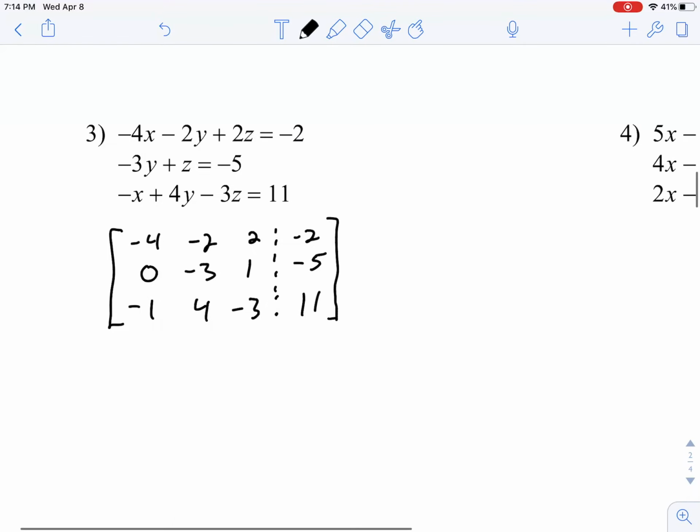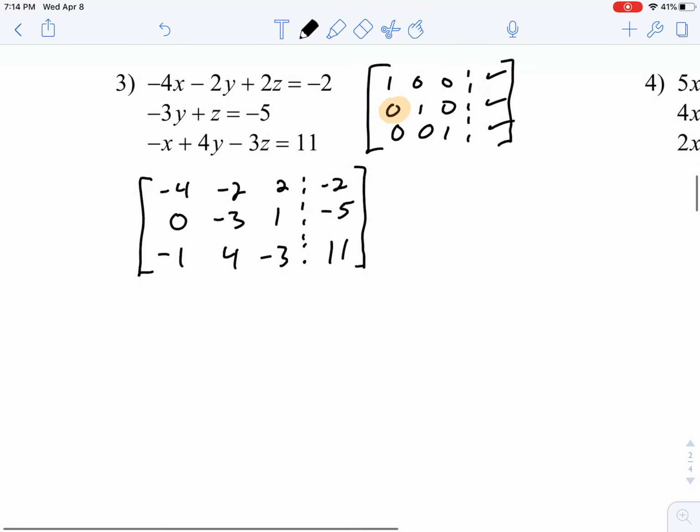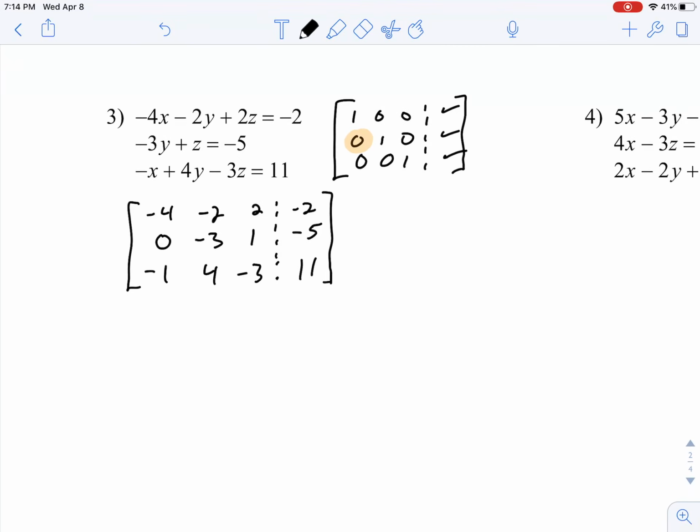All right, but the good news is our goal, 1, 0, 0, 0, 1, 0, 0, 0, 1, dot, dot, dot, and then whatever those answers are. As far as that being our goal, we already have this 0 in place. So that's actually going to cut out a couple of steps. Keep in mind, I'm showing every single step. When you get really adept at doing this process, you can combine steps and do things in your head to make it go a little faster. So what I'm doing in 5 or 6 steps, someone who's done it a while might do in 3 or 4 steps. Anyway, let's focus on trying to get a 0 right here.